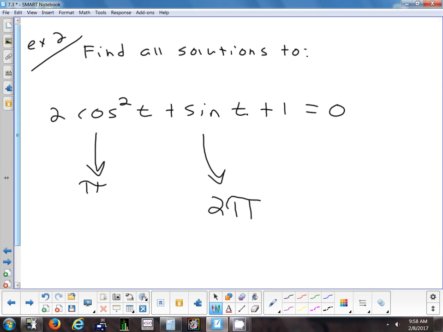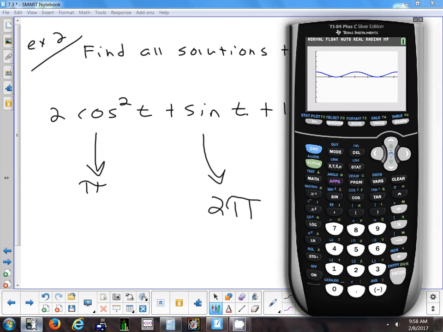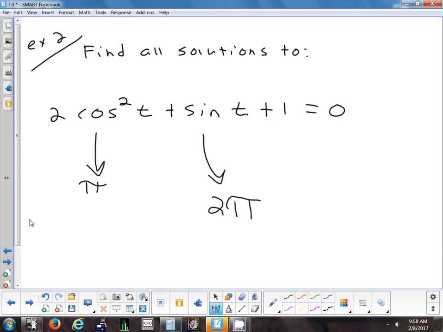Okay. Eventually, I'm going to give you some formulas for how you can figure out any trig function to any power without having to play around with it like that. All right, so now that we figured out the period of cosine squared, what's the least common multiple of pi and 2 pi? 2 pi. Now it's going to seem like that always comes up, and it does come up a lot. That period comes up all the time.